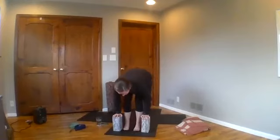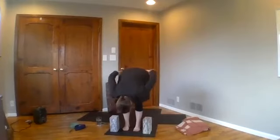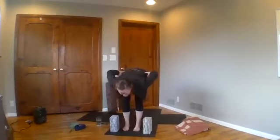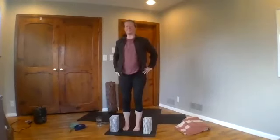Inhale, bend into your front knee and step forward. Exhale, fold over your legs. Hands to hips, press your hips back, start to extend and lift through your heart and rise all the way up.